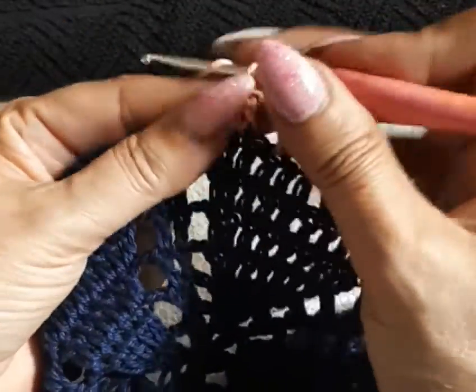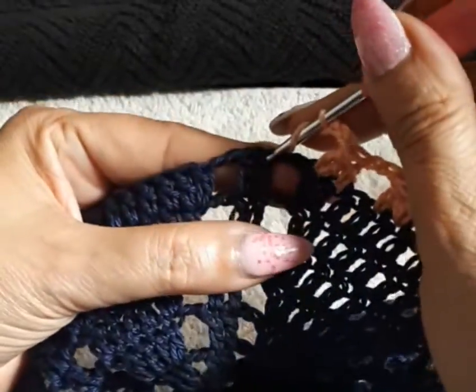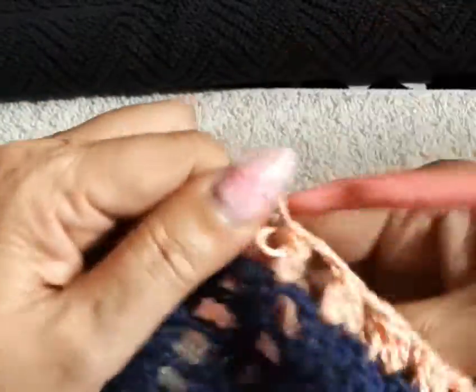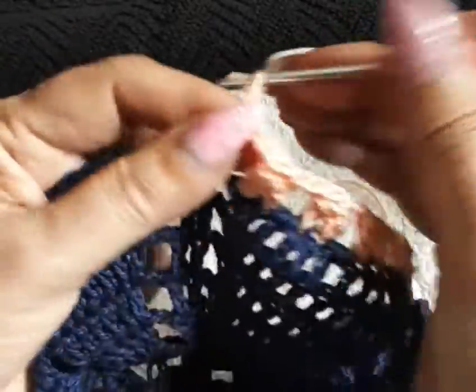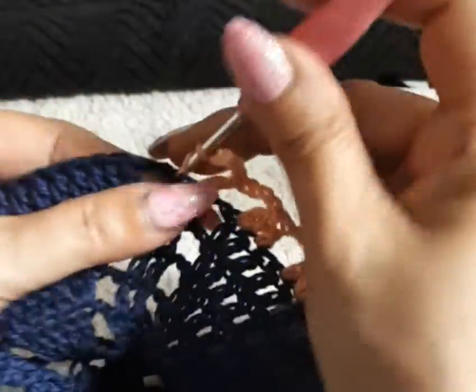Now we're going to do 1, 2, I'm going to do 3 chain. We're going to come in the center here, and we're going to do double crochet, and then we're going to do 5 chain, 1, 2, 3, 4, and 5. We're going to come into the next space here and do another double crochet.